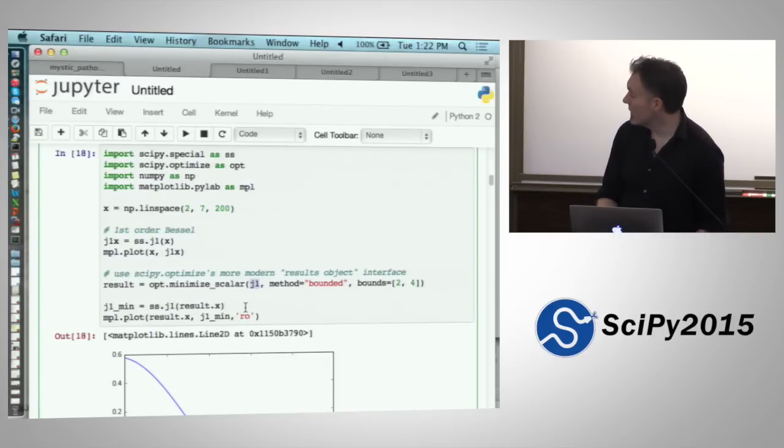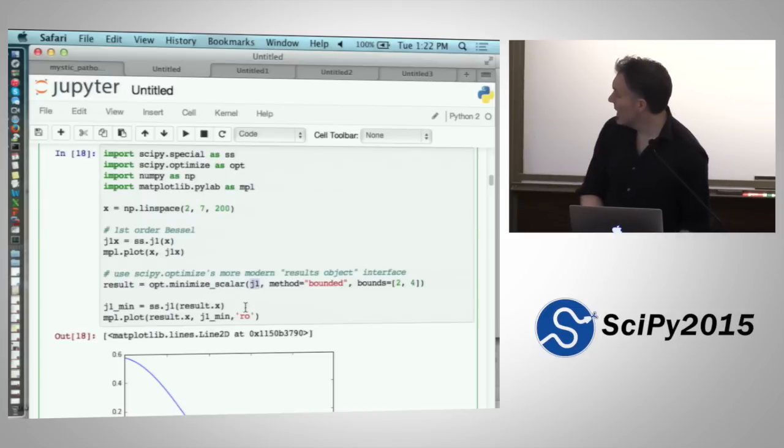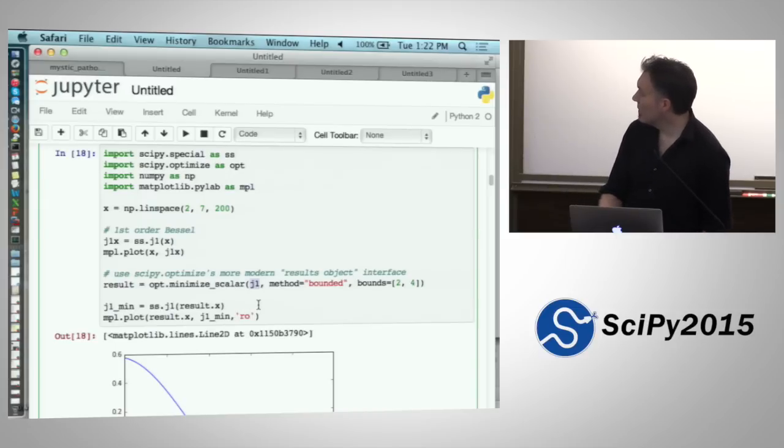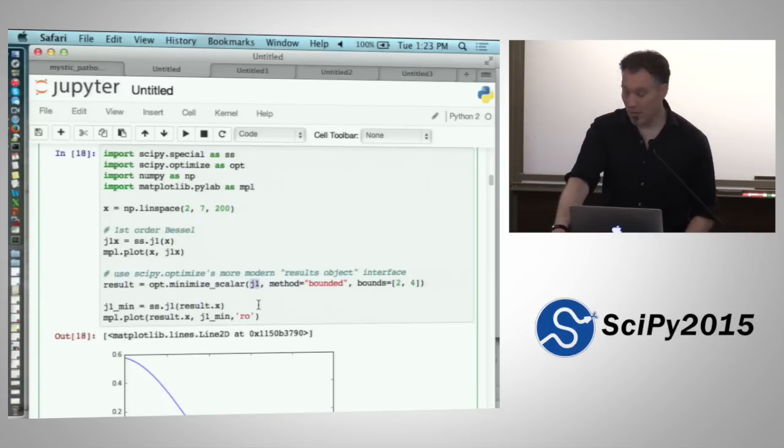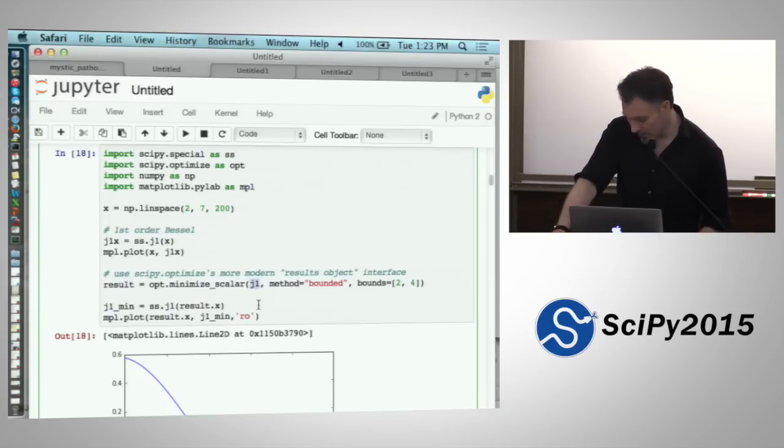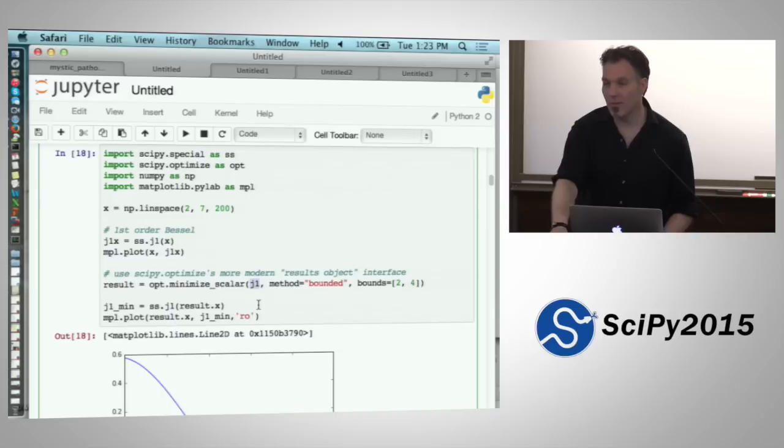Result.x gives us the solved value, but we can also get result.fun, which is the y value at the solved point. There's also the number of function evaluations, nfev.